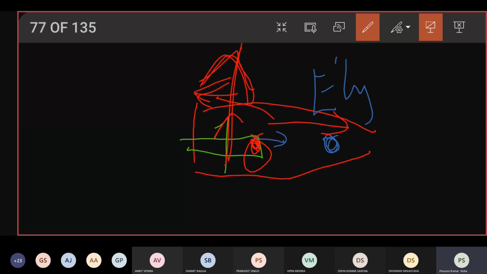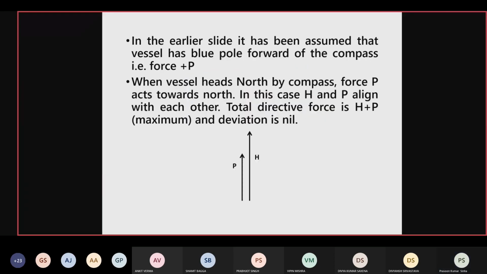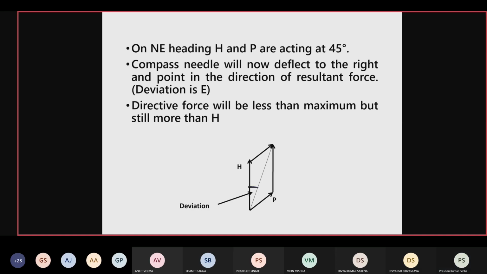So similar kind of principle is used in all corrections. जैसे को तैसा और उतना ही बराबर. So this is all discussion on the same thing. Resultant force के बारे में हमने बात किया है. This we have already discussed, that how the deviation changes because of the heading of the ship.